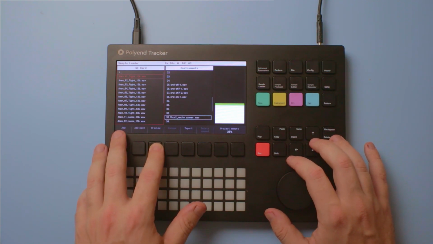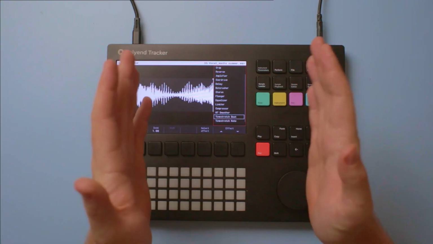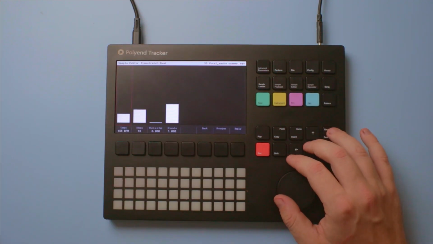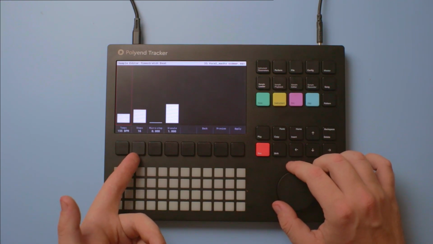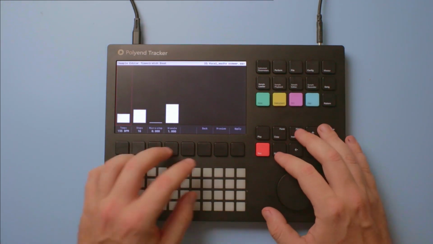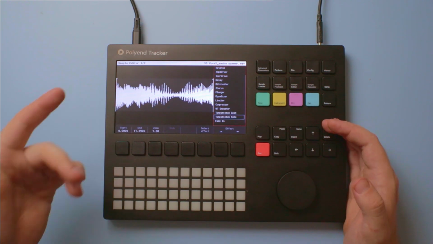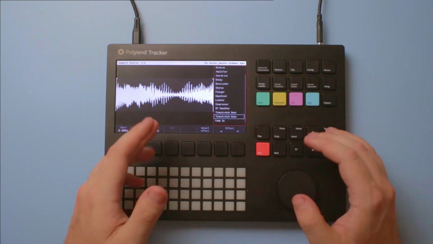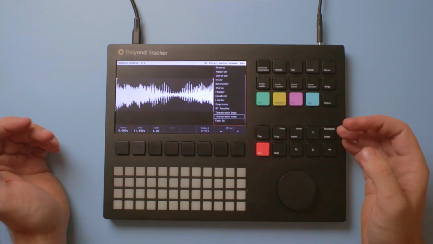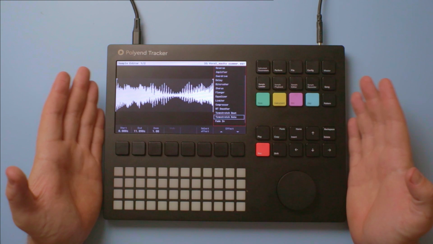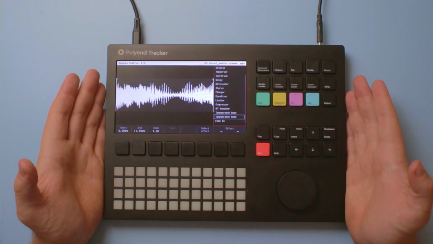So if we preview that, if we bring that in and we use time stretch beat, we can actually stretch that sample however we want. So we can go in here, I could bump it up to 150 beats per minute. We just need to know how many steps the sample has. And I'm just going to go back, because the next one is we can time stretch the notes. Like how we use the granular synth, we can actually use the time stretch note to do the same thing. So really, it's your flavor, it's how you want to do it. But that is pretty much all the effects that we have for sample editing, and that is quite powerful.